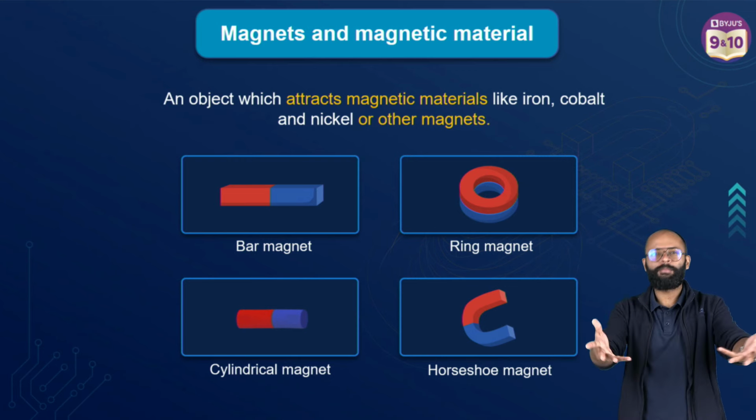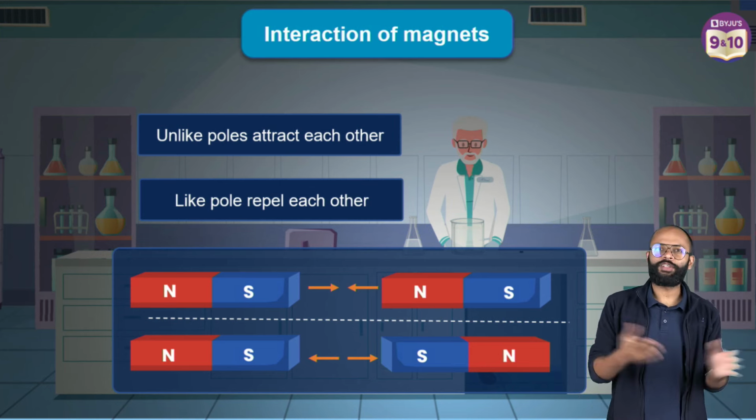But why are we doing this? We are doing this because we have to reach a conclusion. One more thing is left in the flashback. How the poles behave when you bring them together.